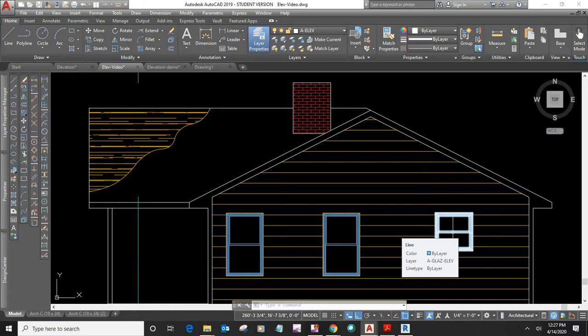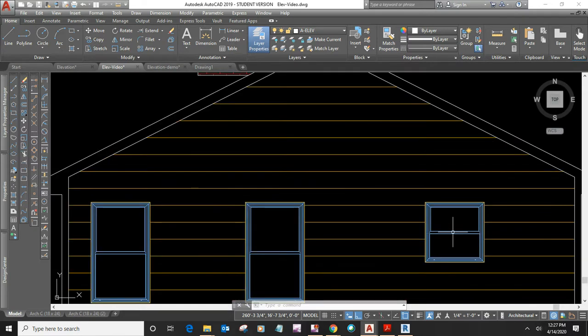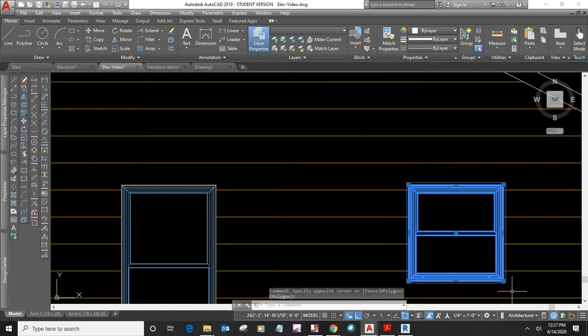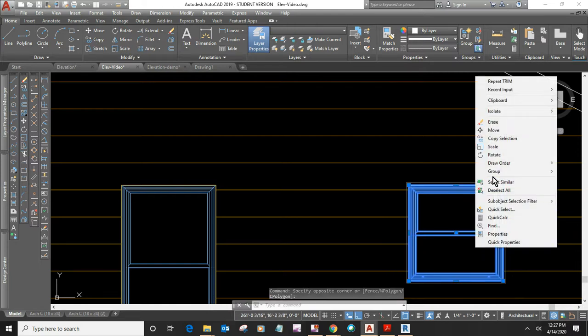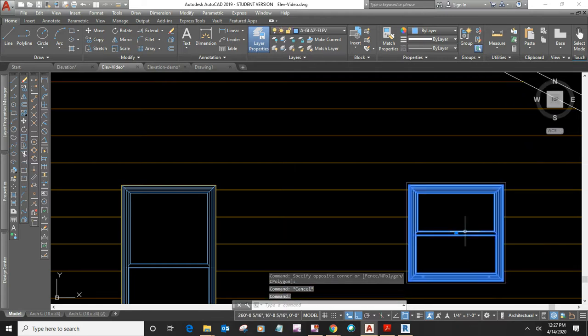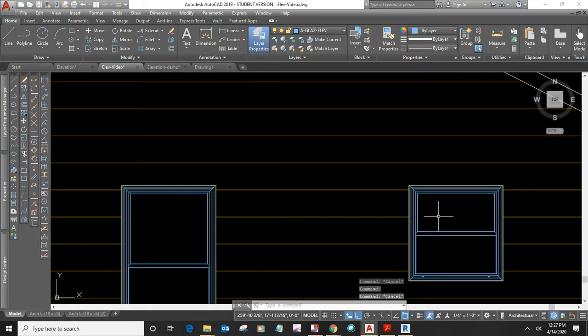You can paste it as a block, but if you paste it as a block, it's going to be hard to edit. I brought it in as a regular DWG file, copied it, deleted the window grids, then selected the whole window, right clicked and chose group. It's similar to a block, but not really a block, and you select it once and you've got one little handle that you can use to move it with.